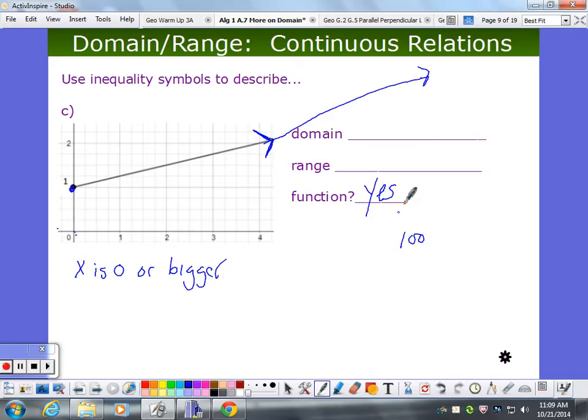So how do you write x is 0 or bigger using mathematical notation? How do you write that? 0 is less than or equal to x is less than infinity. Oh, you have to do it that way. You could do it like that. Well, and not less than or equal to. And remember, infinity is not a number. So this says x is a number 0 or bigger than 0 all the way up to infinity. What's an easier way to say that? This is not incorrect. That is correct. What's another way to say that?